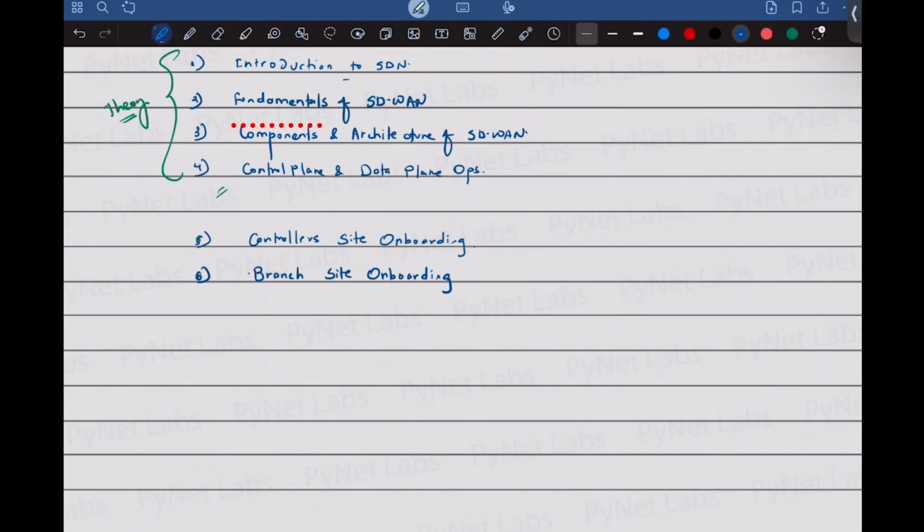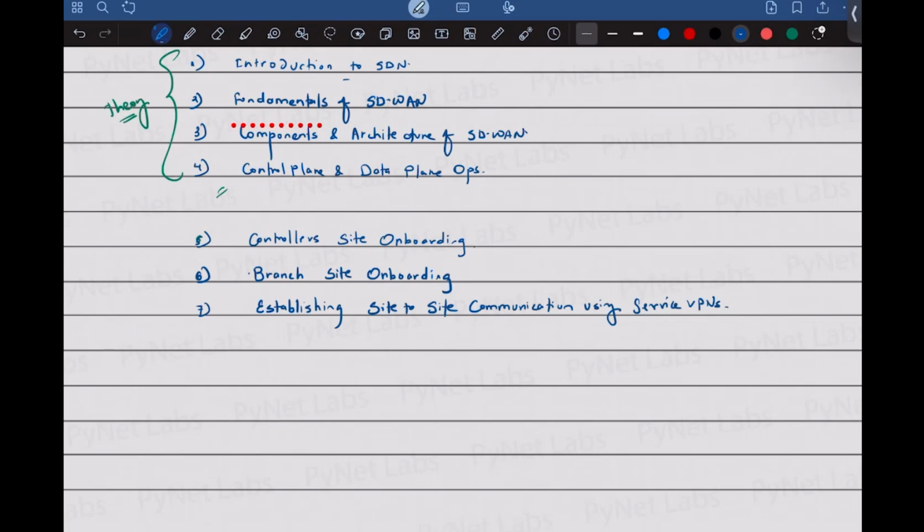But in order to make communication, you actually have to use something called service VPNs. So that's exactly what we're going to do next: establishing site-to-site communication using service VPNs. There are different types of VPNs available, including service VPN. You have transport VPN, and you have management VPNs. We will understand their roles and how you really work with them. But if you want to enable communication between multiple branches, using service VPN is crucial. So that's something we're going to learn.